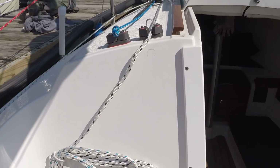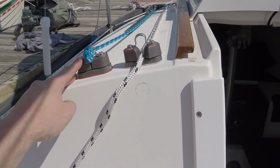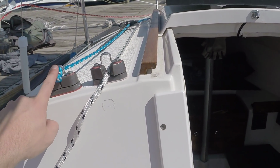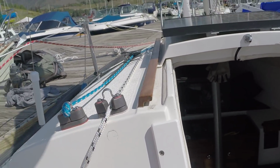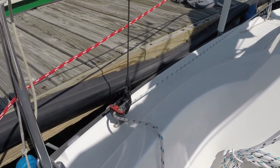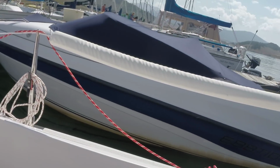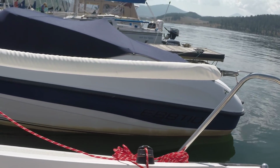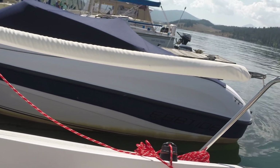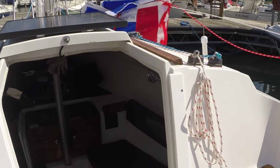So you can see the cams, like these ones were stock. I added these ones for the jib sheets so that the halyards can run through here. The snap shackles for both the furling line and the spinnaker tag line are just attached to bungees. I actually made these lifeline covers. They're just pool noodles coated with Sunbrella material with some cinches at the end. They work great. They don't cost $50.